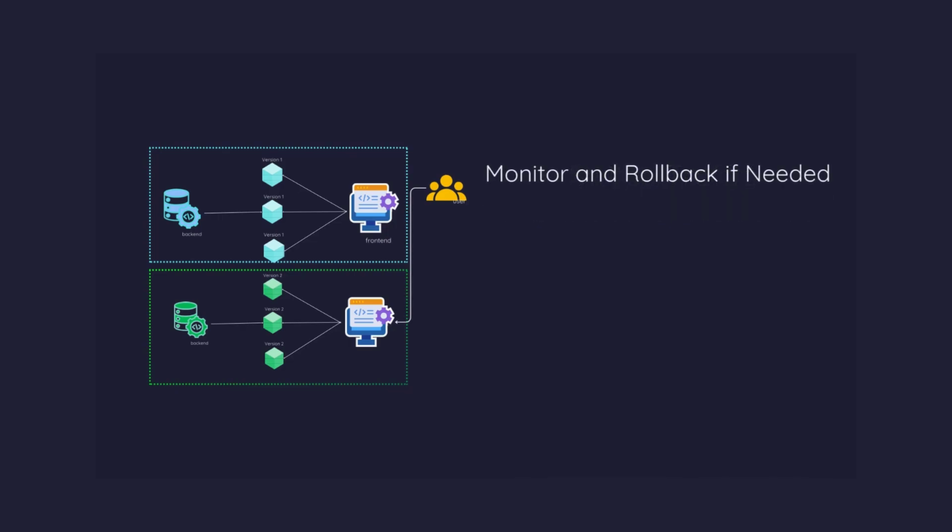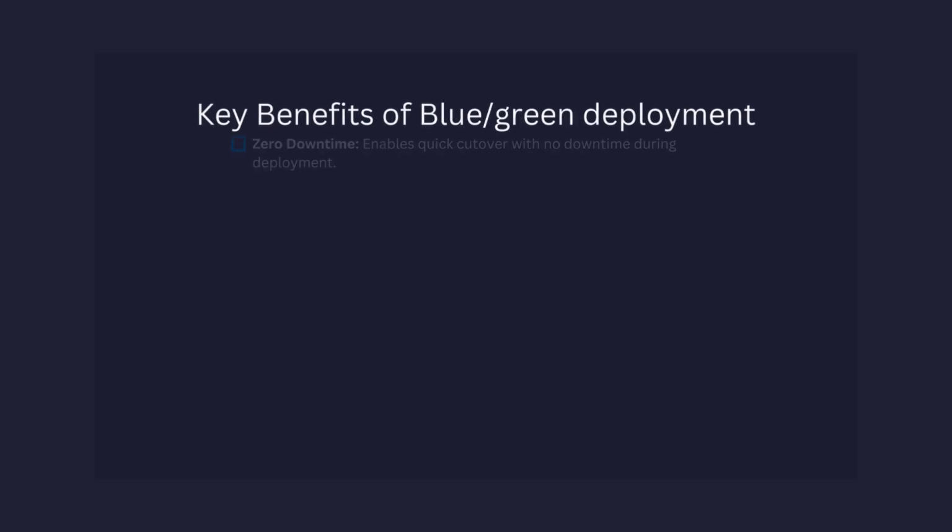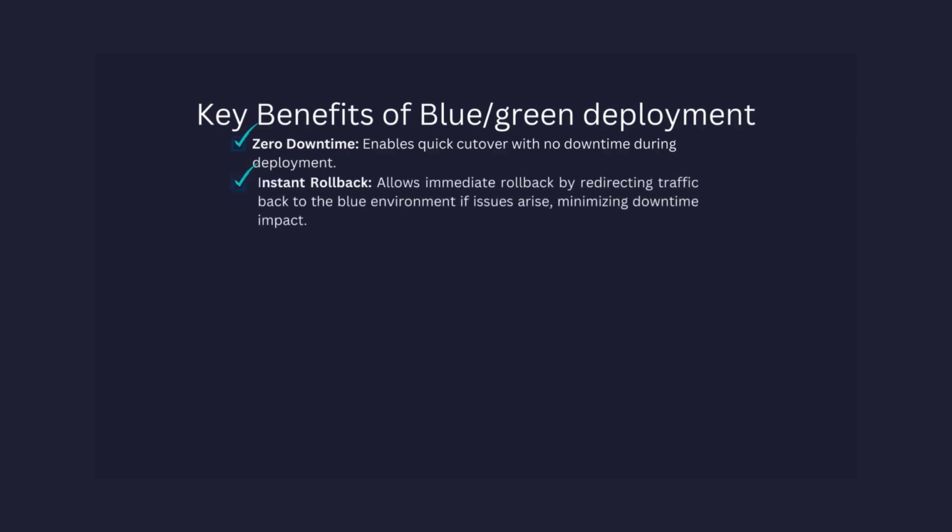Monitor and rollback if needed. Monitor the application for any issues. If problems arise, you can quickly switch back to the blue environment. Zero downtime. Enables quick cutover with no downtime during deployment. Instant rollback. Allows immediate rollback by redirecting traffic back to the blue environment if issues arise, minimizing downtime impact.